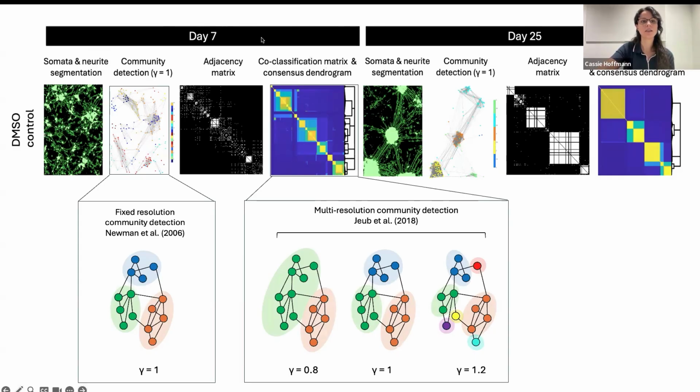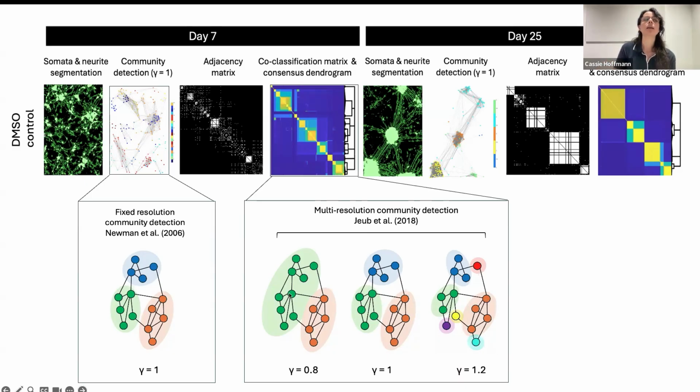So essentially, these two metrics are quantifying the grouping behavior of nodes into communities. The idea is that the connectivity within communities is always higher than the connectivity between them. And this can be calculated across different granularities or resolutions. So your traditional detection algorithm, like the Newman algorithm, just detects it at a fixed resolution. That's this gamma parameter down here. But you can also get algorithms like this one from Dube that detects the communities across a range of granularities. So you can see from coarse to fine granularity.